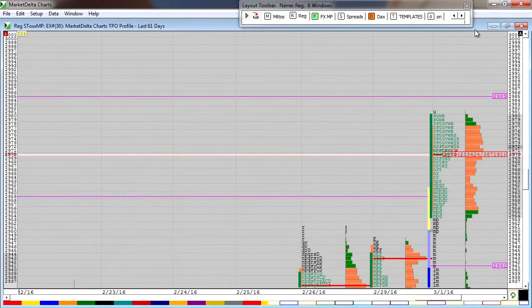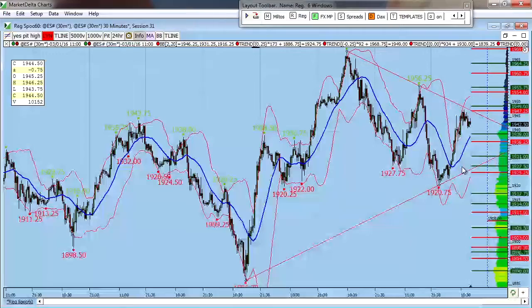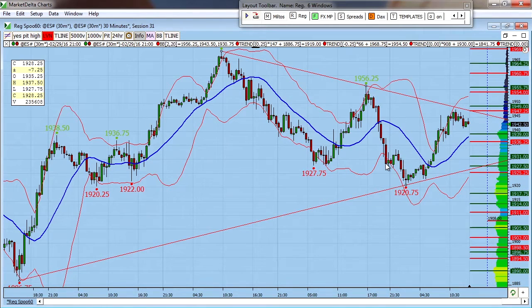So on that note, let's go and have a look at the S&P. This is what we've got overnight. Your close came in down here at 28 and a quarter. That was at 9 o'clock, and we'll look at the settlement in a moment. We have then dipped off a little bit lower, pushed down 9 handles to 20 and 3/4, and then we've moved back higher. So your overnight low, overnight high is currently up at 47 and 3/4. Remember, one of these should go today. There's a 92% chance of it happening.